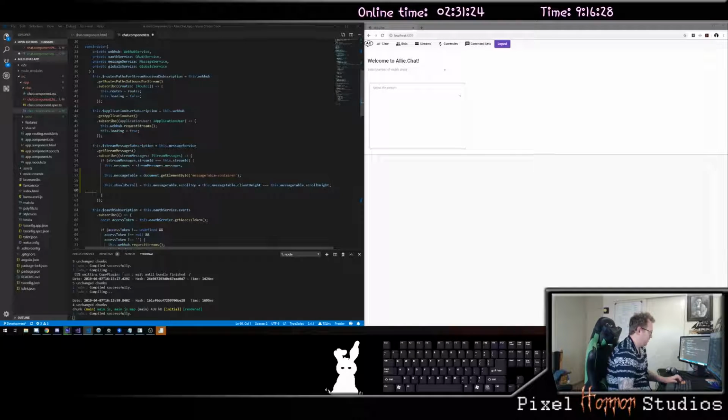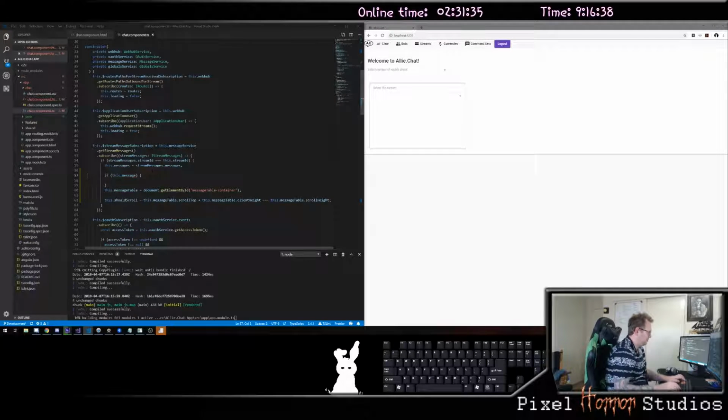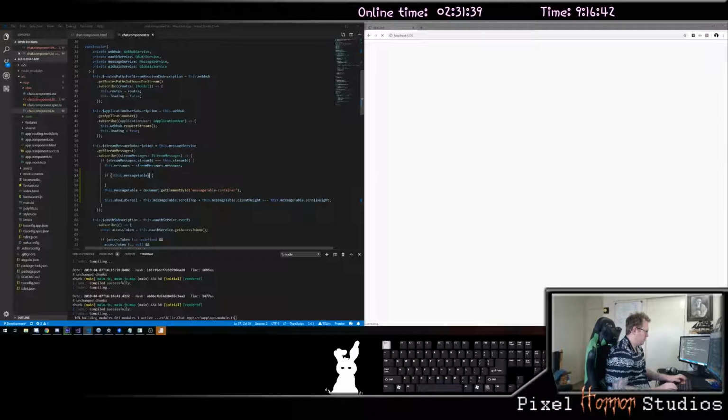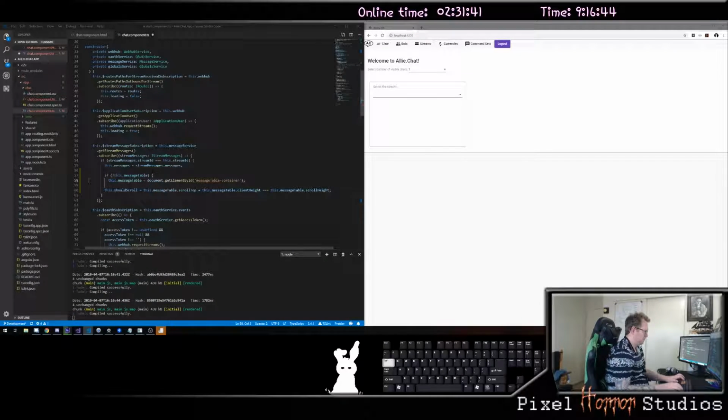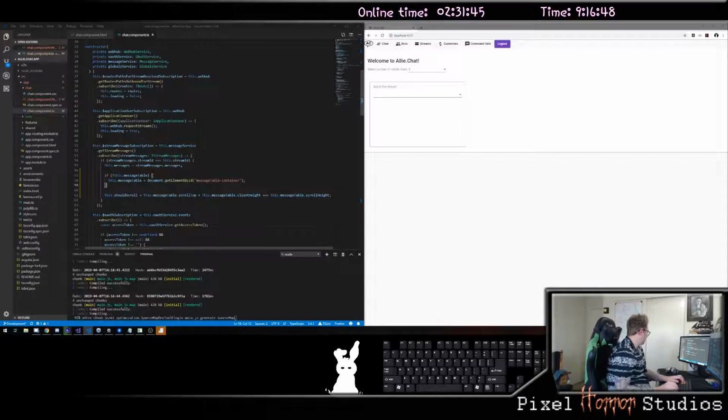I only need to do this if this message table doesn't exist yet. Then we want to get the element, and then we're going to set the scroll, and then we'll set my messages.